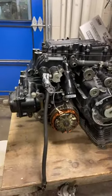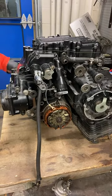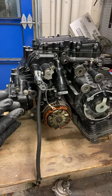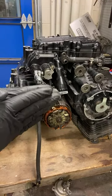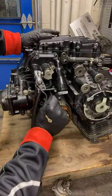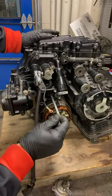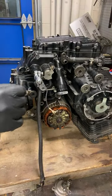So this is being pressed into the engine, and when it's done so, the clutch plates on the other side, I'll show you, disengage or engage, whichever be the case. Let's see if I can pull it out. Oh, yeah. There, so it's a long push rod. We'll check it out on the other side.